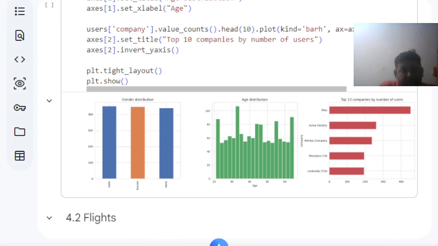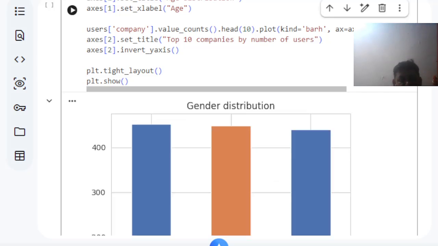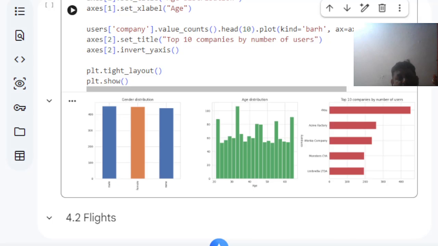So in the charts: gender distribution, age distribution, and top 10 companies by number of users.